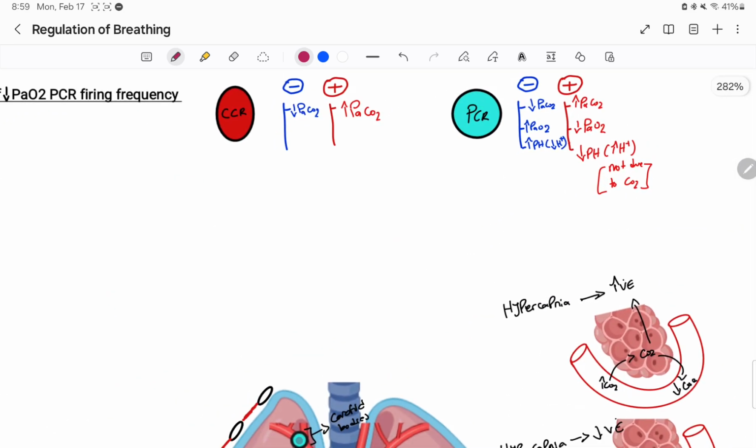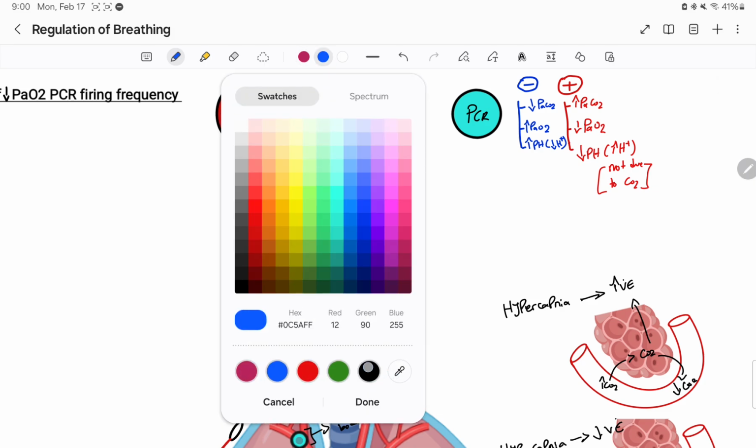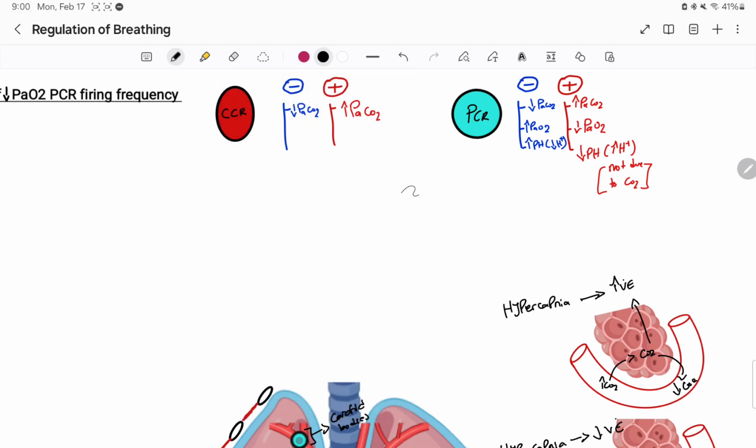So what is it due to? You guys know when we exercise? When we exercise, we actually make a specific molecule called lactic acid. Lactic acid, though, what a lot of people don't know is that it's actually written like this, HLA. It's made up of two things. It's made up of this hydrogen and this lactate ion.